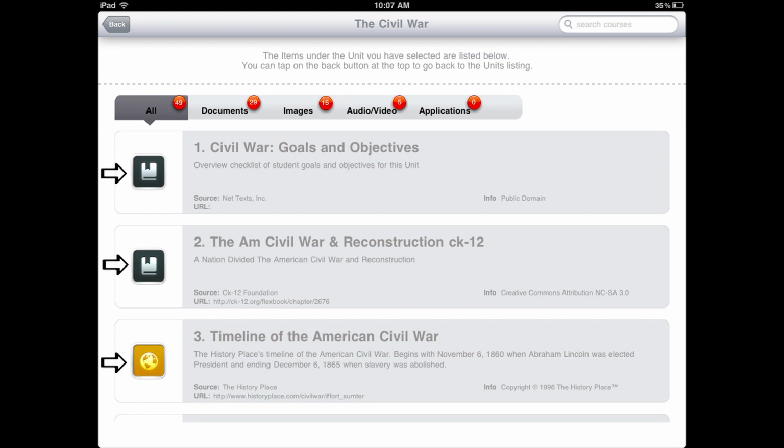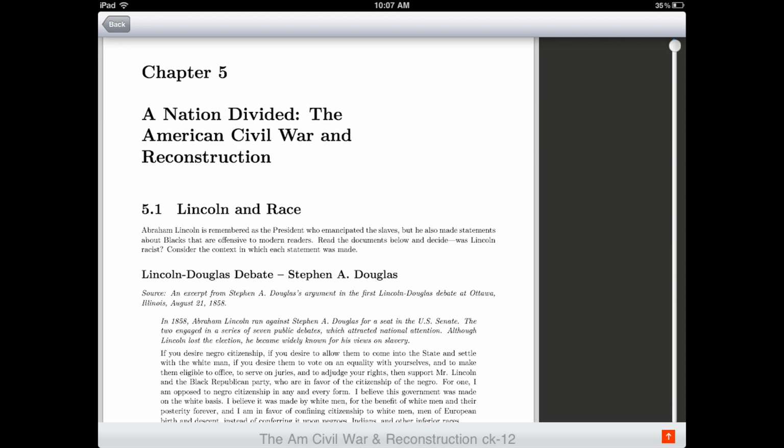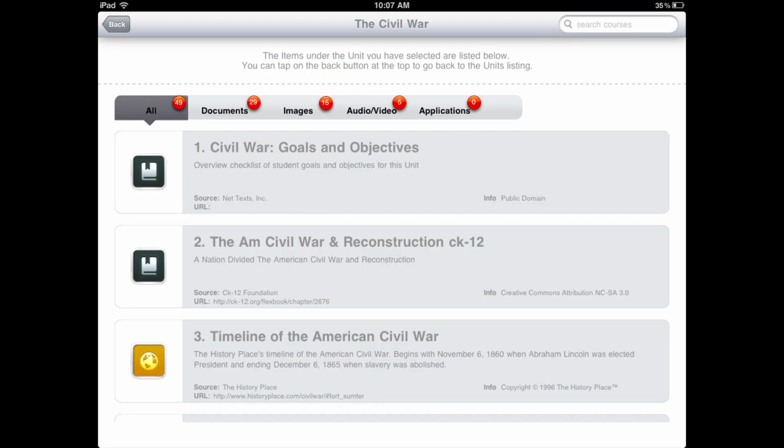These are called items, which is the name we give for an individual piece of educational media designed to teach the key principles of a topic, and in this case, the Civil War. We start with 2 things: the document detailing the standards and goals that a student should learn from this unit, and a chapter of an OER textbook covering that material. But then we add other documents and ebooks, slideshows, videos, and web links to enrich the experience.